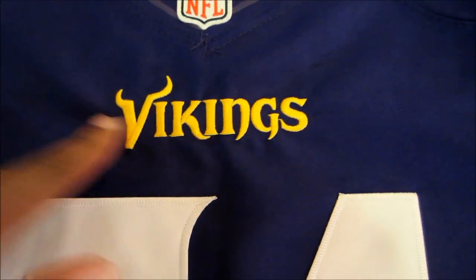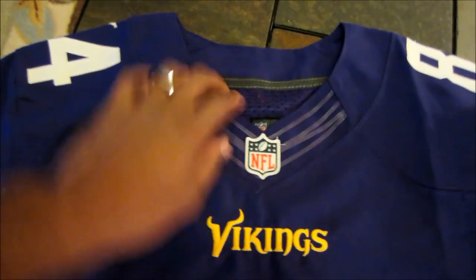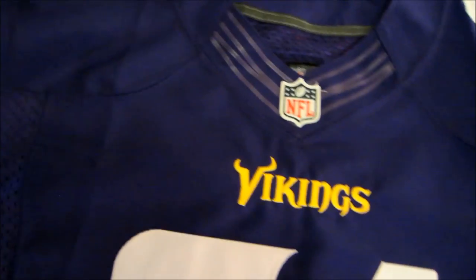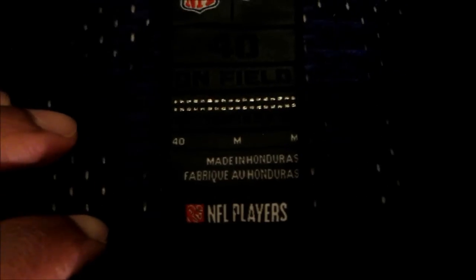Next up is the adult Patterson Vikings jersey. You can see the Vikings logo is all stitched on there — I've seen jerseys like a 49ers one where the stitch name was humongous, so I'd need to look at a real Vikings jersey to confirm if this size is true to form. We've got number 84. This is the first jersey I've brought up with the actual new technology — flywire collar, NFL shield, and you can see different materials: the water-repellent material and the mesh for the hot zones. This is pretty true to form for what you'd see on these newer Nike elite jerseys.